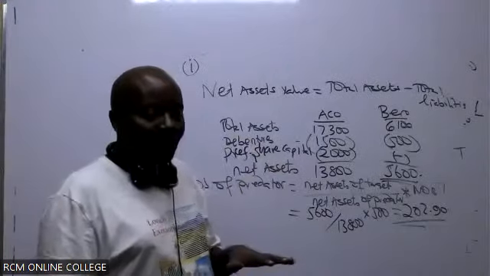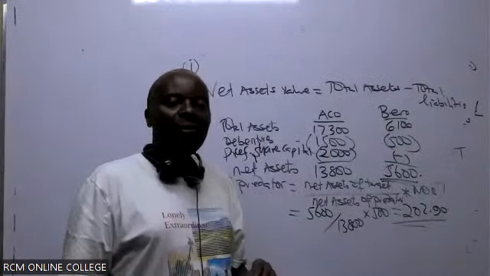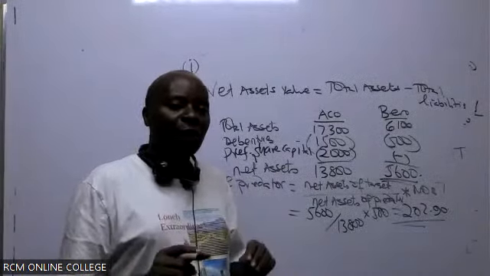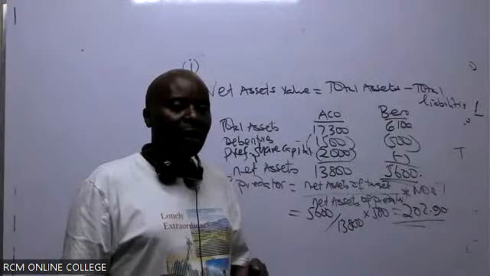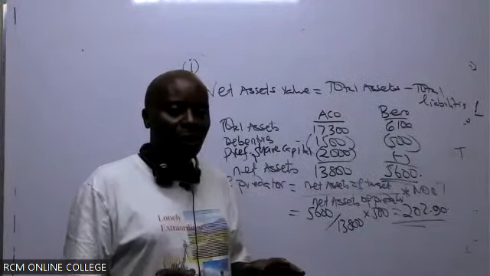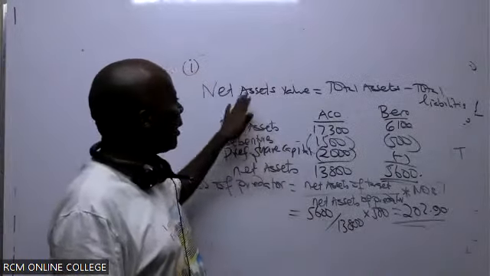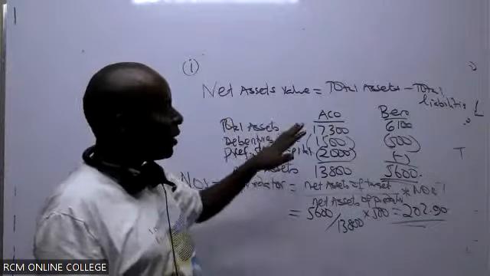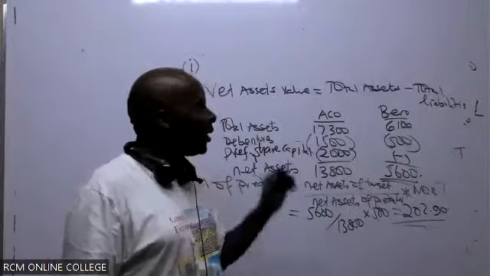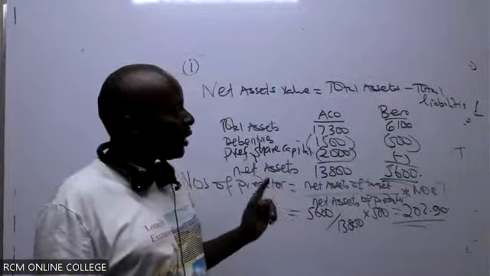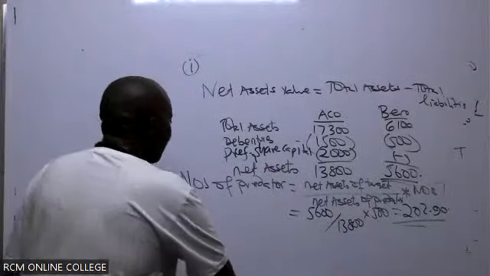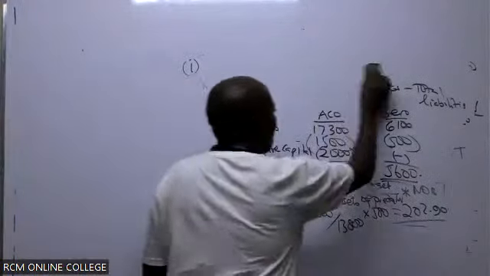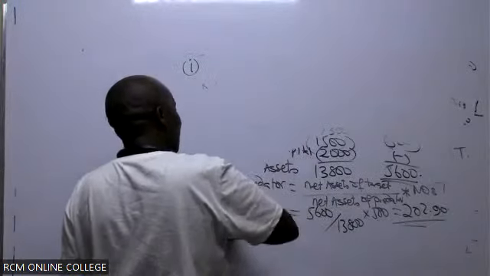In the exam, you must use these two methods because the examiner has always given us contradicting answers, and at times when you try to push him, he says no. But research has it that this is the correct formula for getting net assets value: net assets of a company equals total assets minus total liabilities. So the two methods are known to give us the same answers.